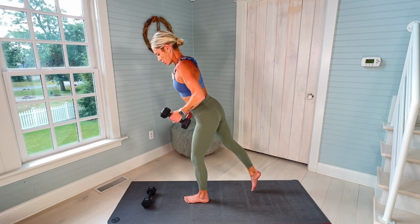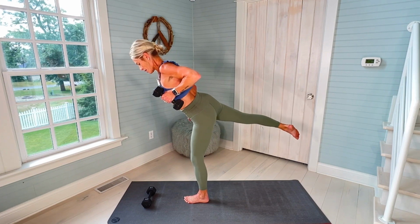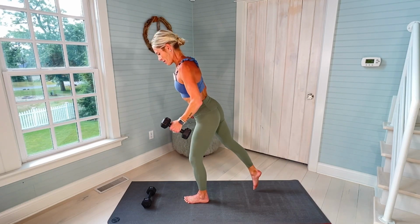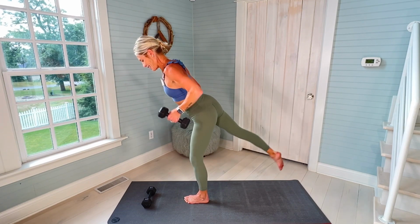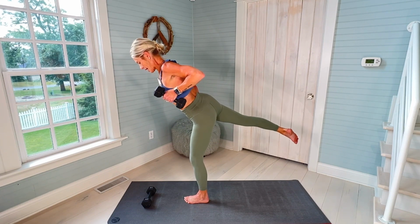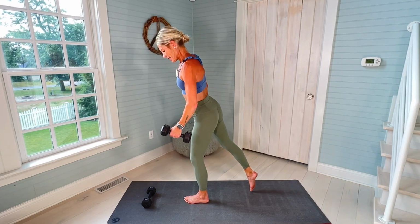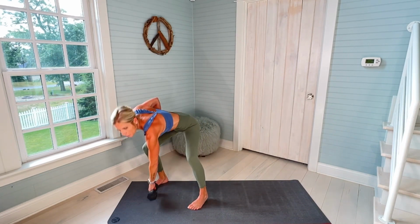5. Make sure that left foot is really pushed evenly into your mat. 6. 7. 8. 9. 10, switch. Let me turn this around.